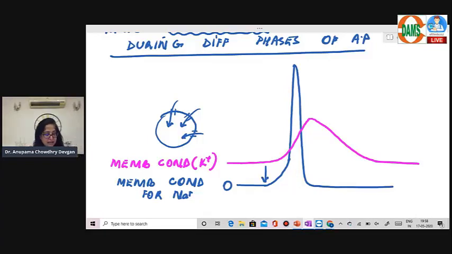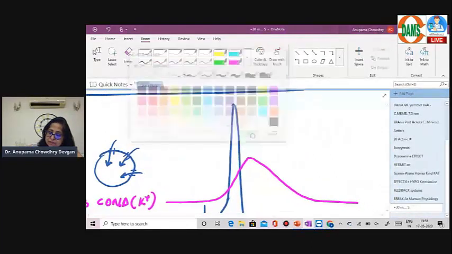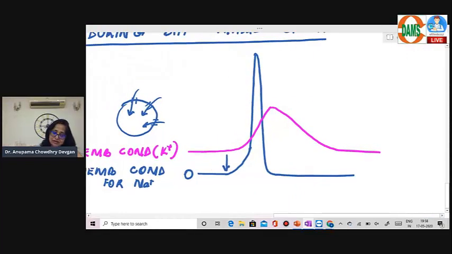Okay? All right. Now, please remember, as a result of changes in conductance, there is going to be a change in potential. So now what I'll do is, I'm going to superimpose the action potential here. Because please remember, on the y-axis, we have conductance. So I cannot have potential also on the y-axis. Make sense now? In a graph, you can't have two variables on the y-axis. But what I'll do is, I will superimpose the action potential here.